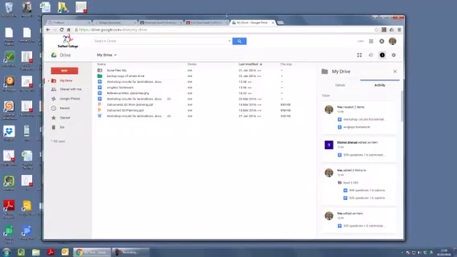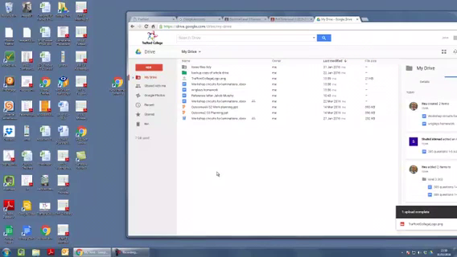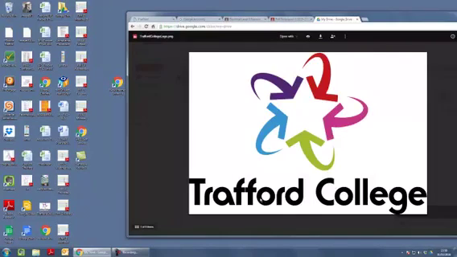Great. I'll show you how easy it is to put a document in. Is there anything on here that's not too...? Yeah, I'll borrow that logo off you. Link. That's it. That's clever, isn't it? That's how fast it is. I just put that picture into there. Open it up from the track. Wow, that's quick, isn't it? So you can now share that with everyone, and everybody's got the Trafford College logo.